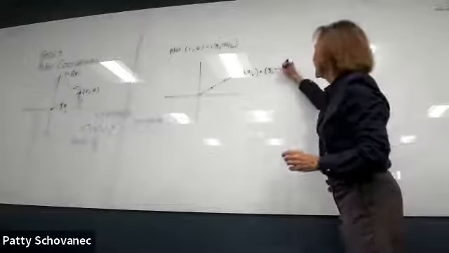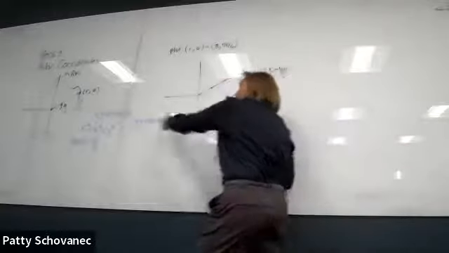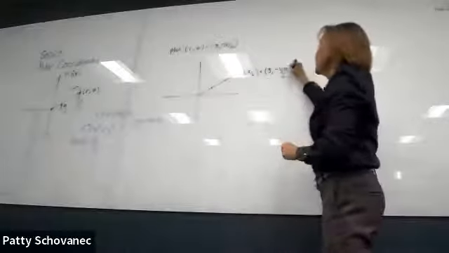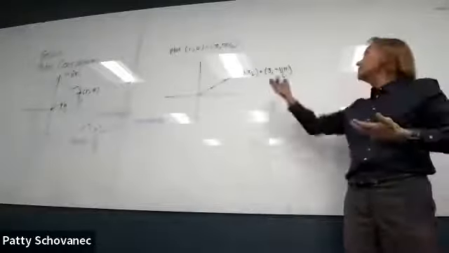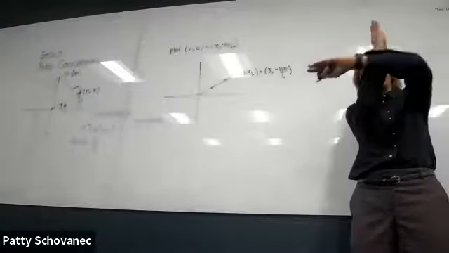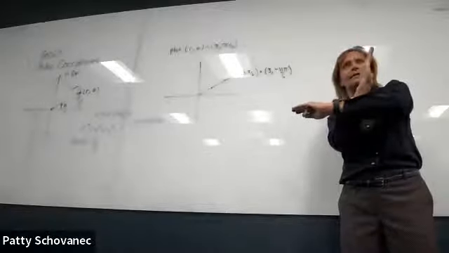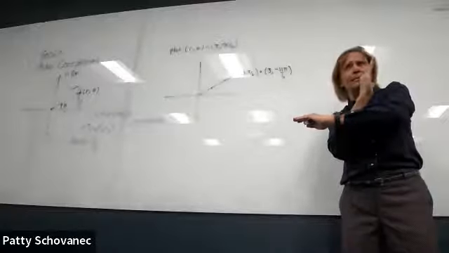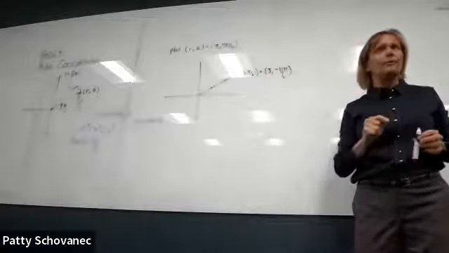I like negative 11 pi over 6, because this distance is pi over 6. All the way back around is 2 pi. So if I back up, I'm at negative 11 pi over 6. And then again, I could rename this by taking away multiples of 2 pi. In the xy plane, each point is uniquely designated. In the r theta plane, there are an infinite number of ways to locate the coordinates of one particular point.